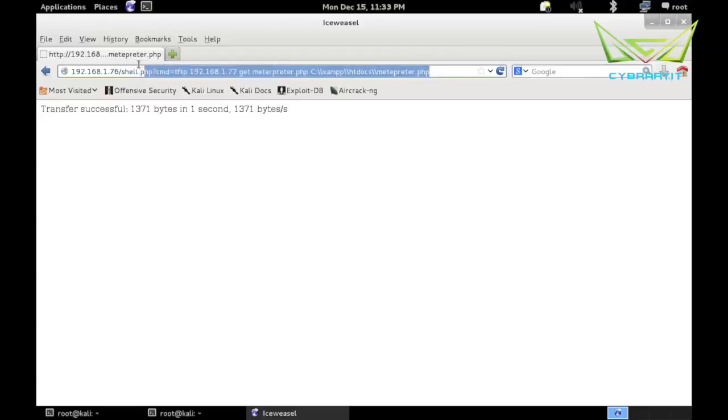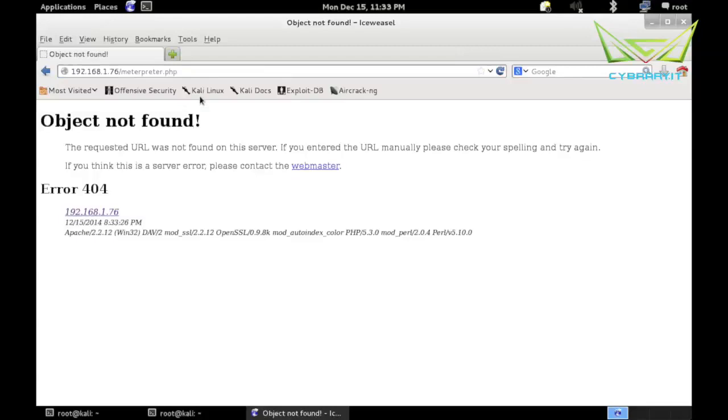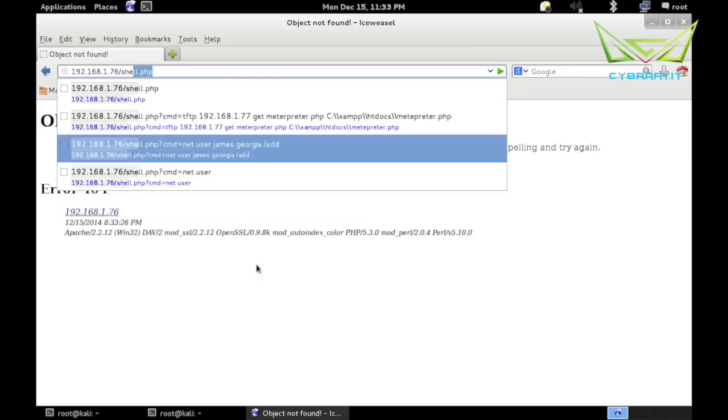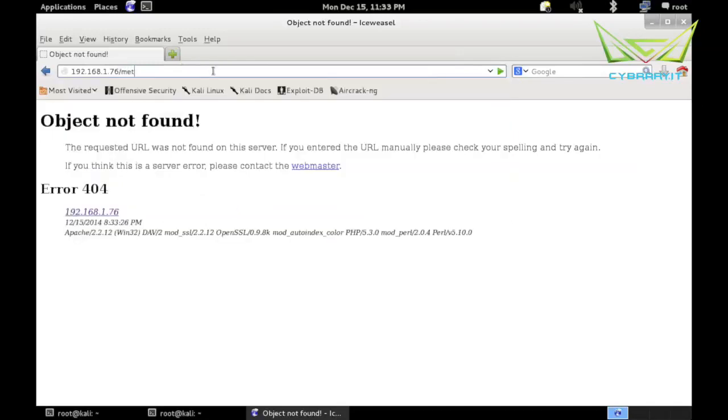So now we should be able to go to meterpreter.php. Remember, I turned that exit on session to false on my listener in Metasploit. So without doing anything, since I'm using the same payload, there should still be a listener running in Metasploit. So I should just be able to go to it. What did I do wrong? Shell.php. Let's see. So TFTP get docs. Oh, I misspelled meterpreter. That helps. Meterpreter.php. So now it's doing that connecting again, so it looks like nothing's there.